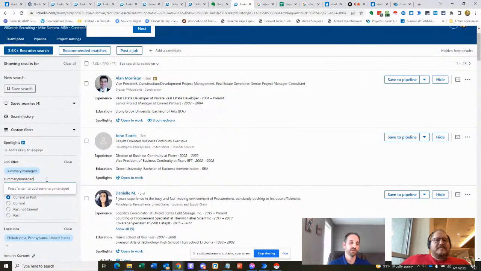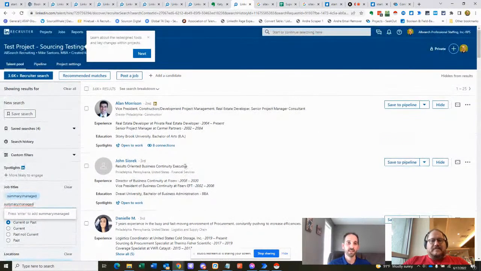So if you put a phrase in here, it'll look for the words separately. But that's a really powerful thing to use in LinkedIn Recruiter if you've not known about it or not tried it, because you can query for words that are just in the summary section rather than the entire profile. So you can narrow down your searches.